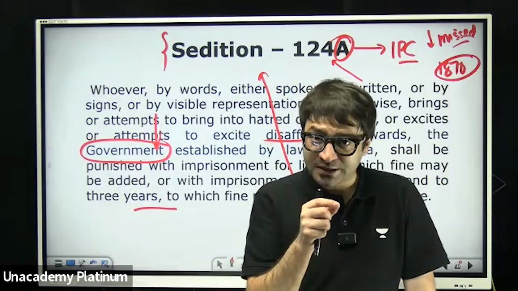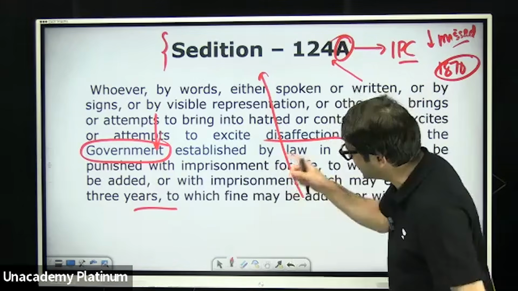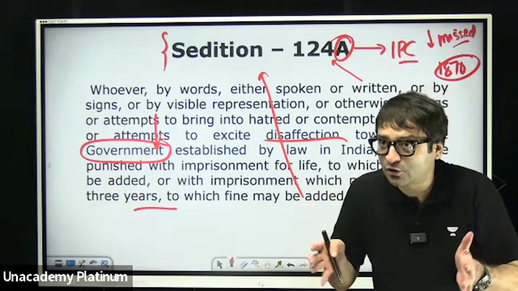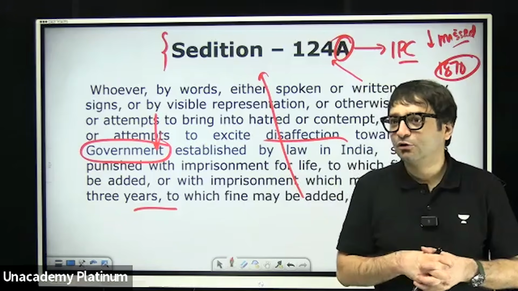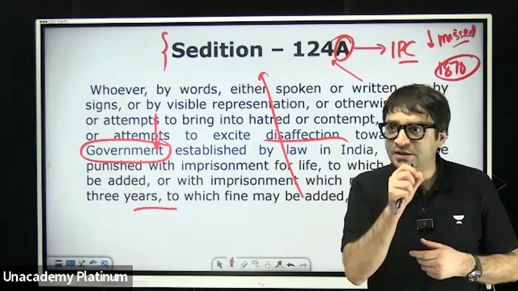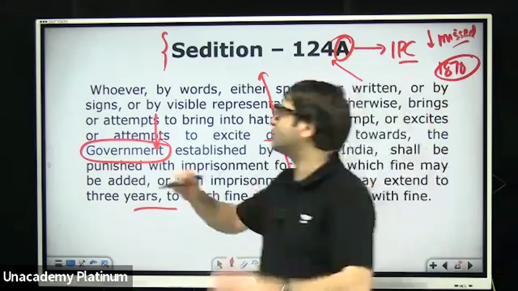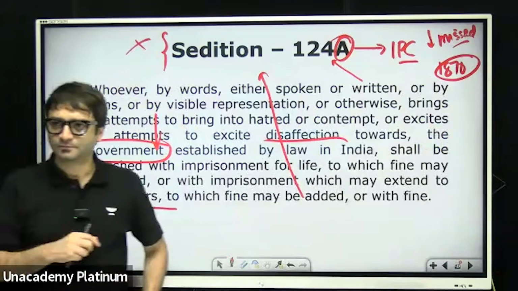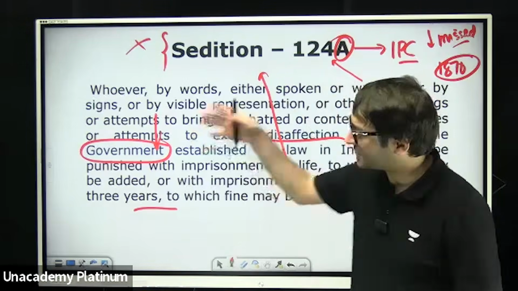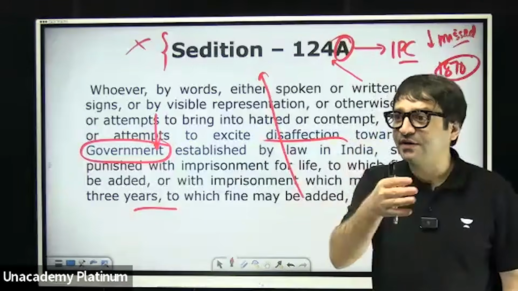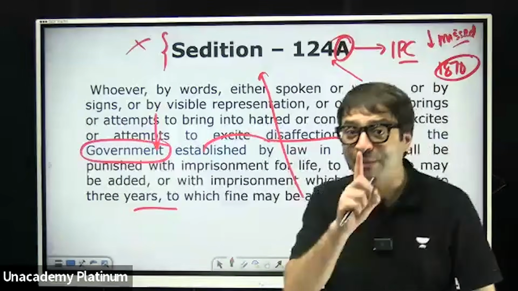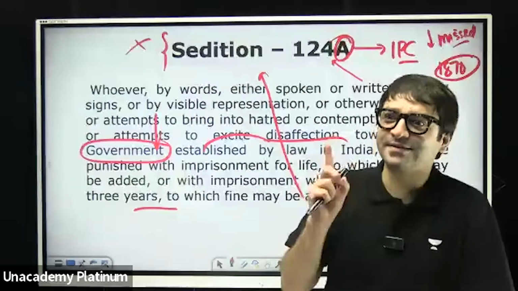Should our free speech be restricted on the grounds that don't promote disaffection against the government established by law? This was a matter of debate in the Constituent Assembly. Constituent Assembly had to debate whether sedition can be a reasonable restriction on your free speech, and Constituent Assembly decided no. Now we are a free government, and people should have the right to criticize the government. People should have the right to promote disaffection against the government as well. So this is part of your free speech. But don't incite people to violence.